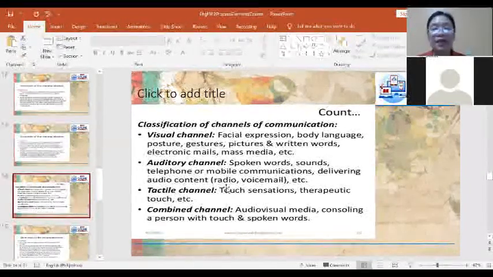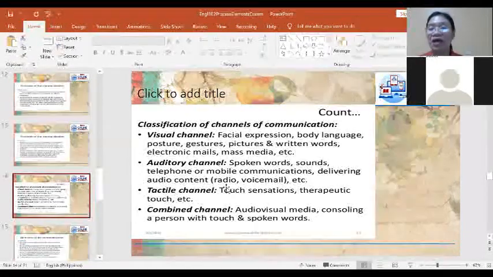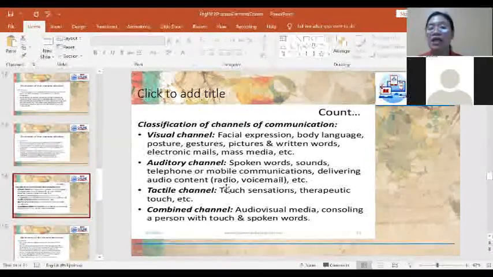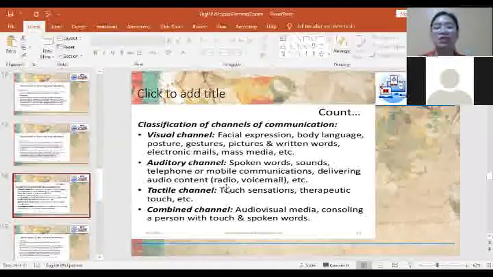And then we have also the tactile channel, like touch sensations, therapeutic touch, and others. And we have the combined channel, like audiovisual media, consoling a person with touch and a combination of touch and spoken words.